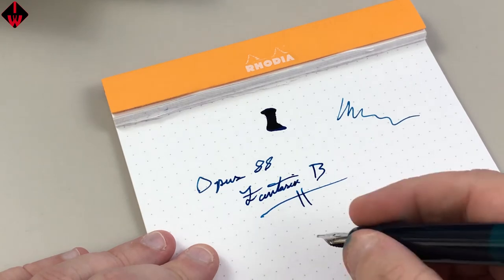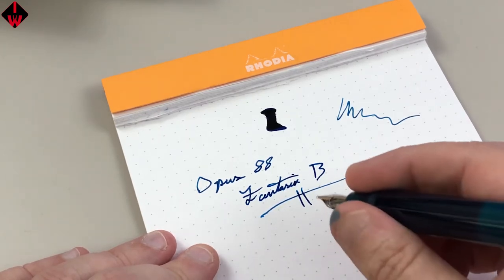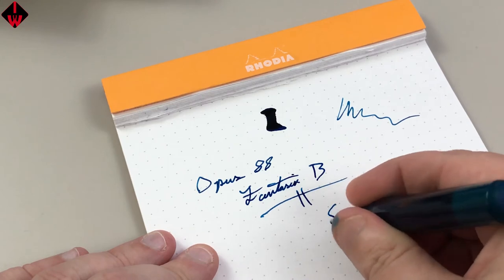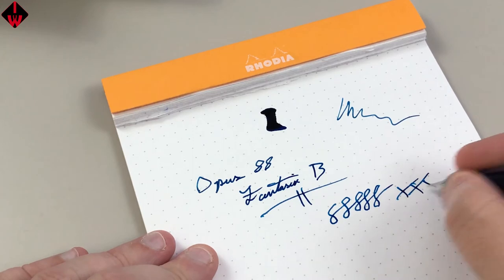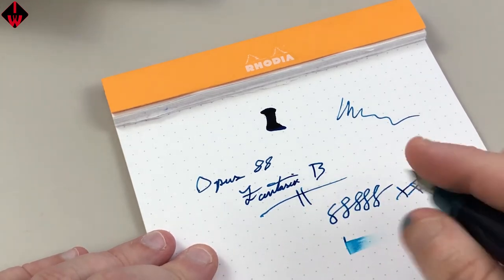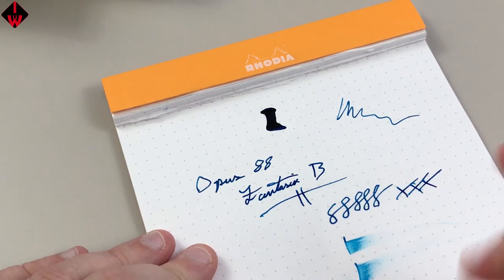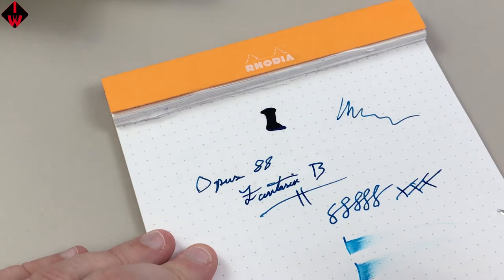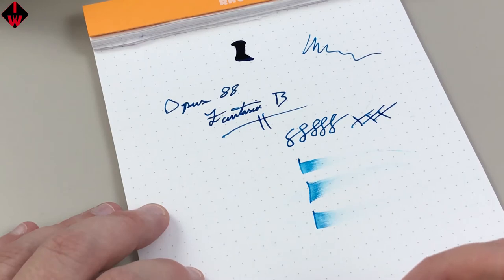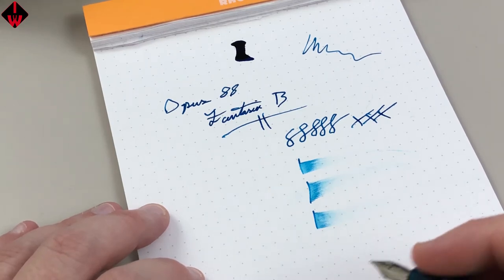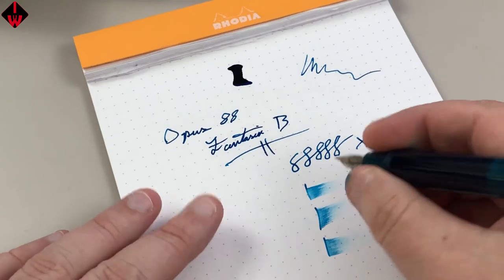Now as you can tell I just inked it up, I haven't done any cut scenes, and it's already writing very beautifully and very wet. So wet in fact, that's one second, one two three seconds, one two three four five seconds. This is going to be a very wet nib. Let's put that five second one back there so you can actually see it. I forgot I had the camera zoomed in. And overall it's a very nice feel.